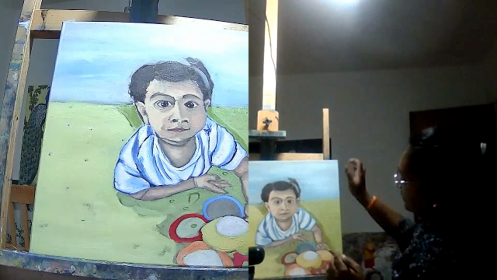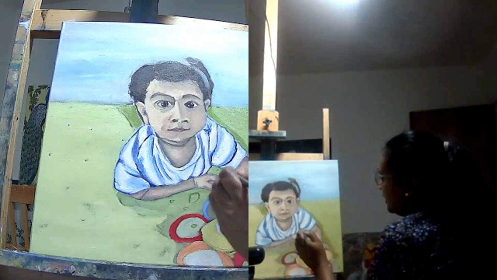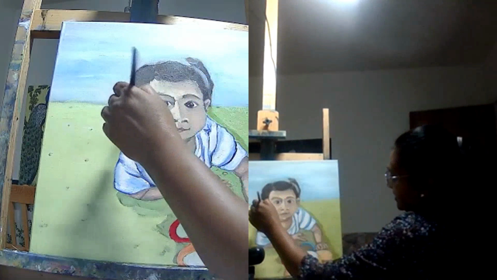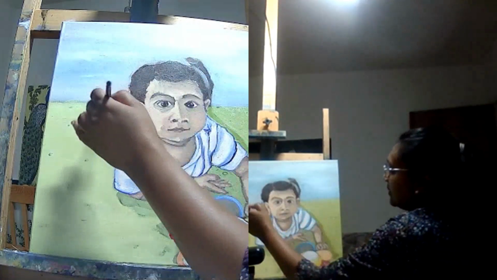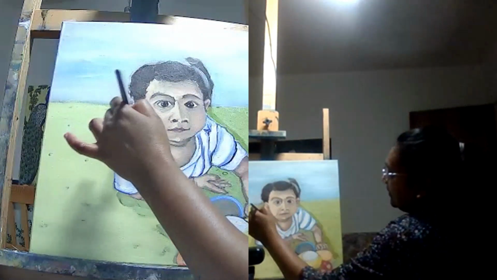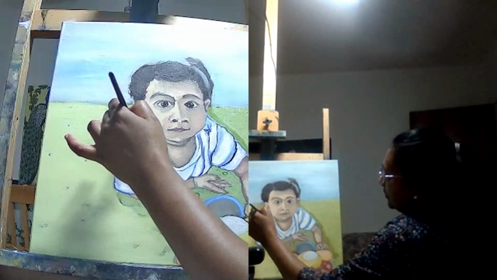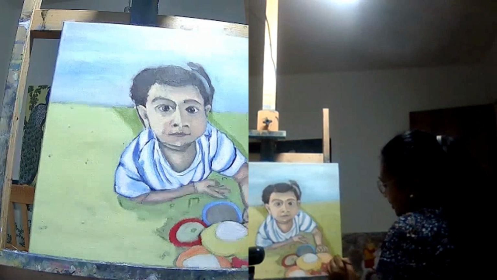And don't worry if it looks, yes, of course, it will look like you have made some effort to define these lines. It does look like that. I understand that. But we don't need to worry about this level of detail at this time, because we are going to work again on the grass as we go through the painting.